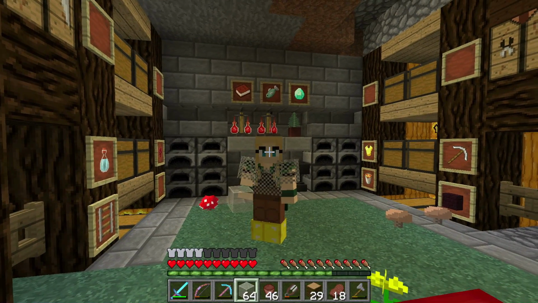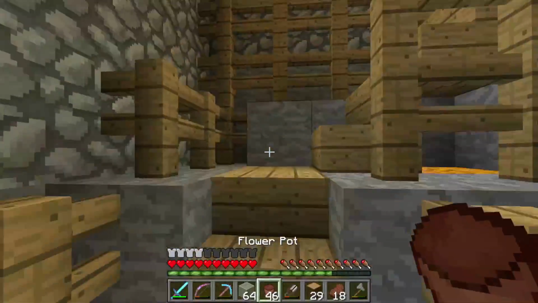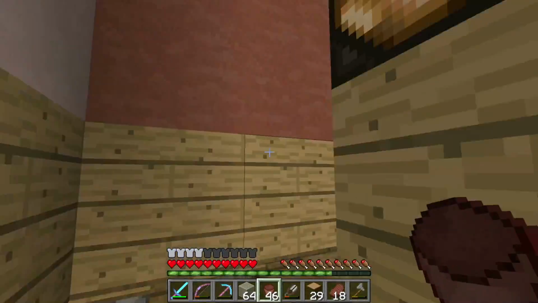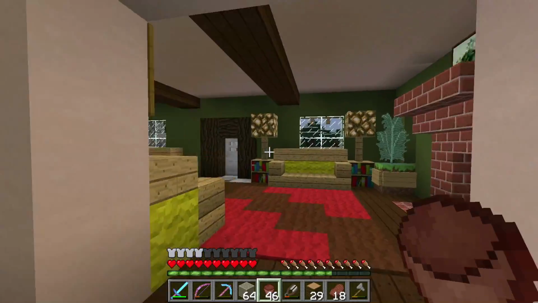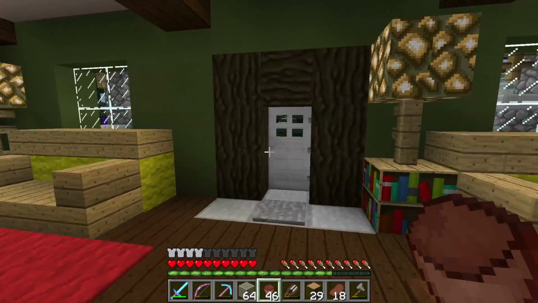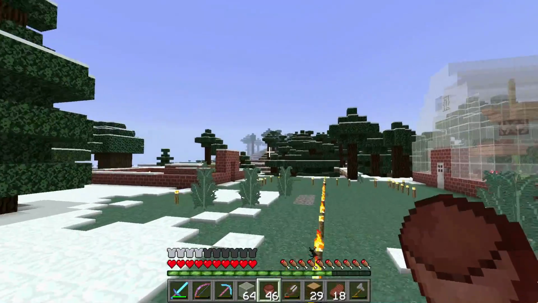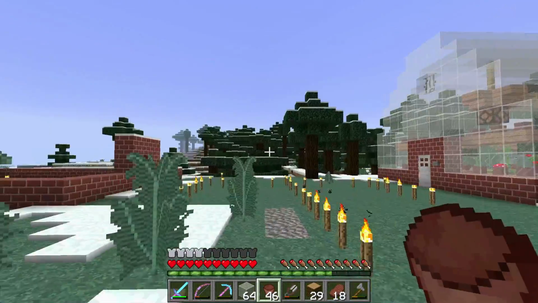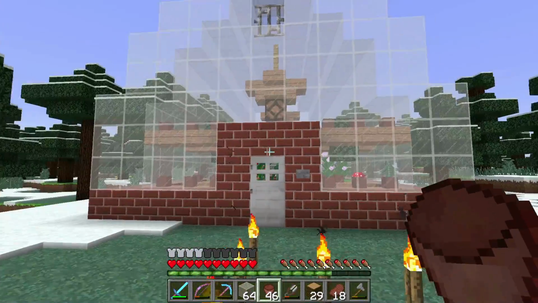Today, I'm going to work on my greenhouse. I decided that since I live in a snowy biome, it makes sense to have my farms in a greenhouse, because not only does it keep the snow from falling on my farms, but I think it would also just kind of look cool. So this is the design that I came up with.